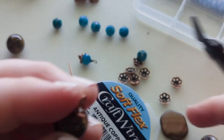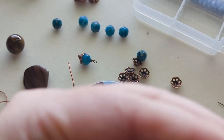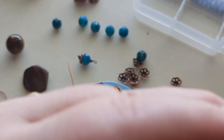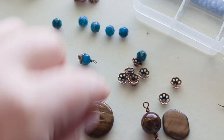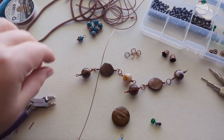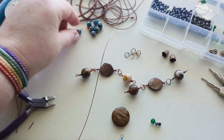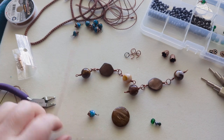So I'm going to do this for each of these other stone beads. And I'm going to do my dangles. Once I've got those all finished, I will come back and we will wrap our focal. All right, I am back and I have made all of my little drops with these faceted blue beads. And I'm going to keep one of them for my focal.